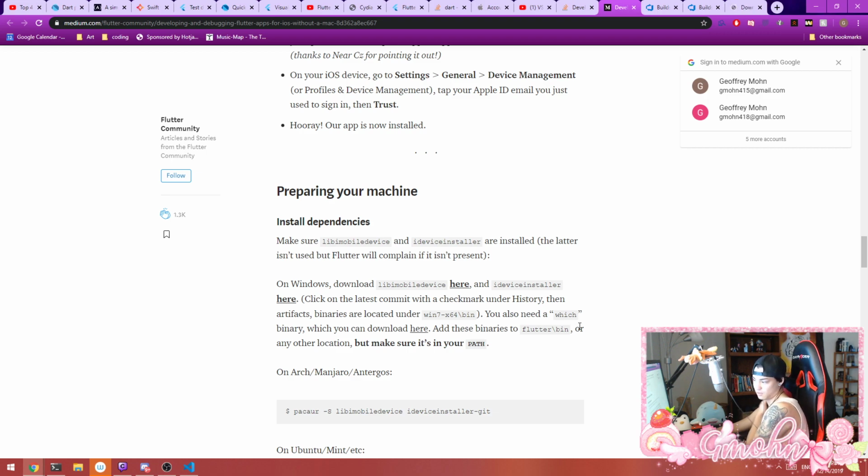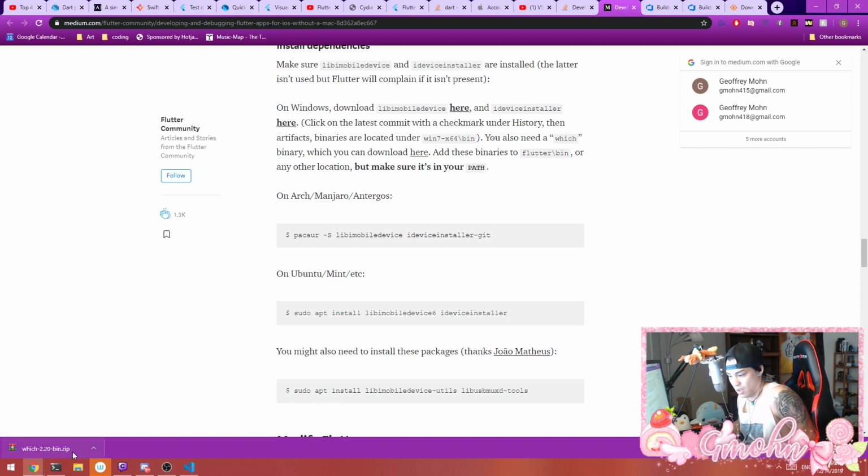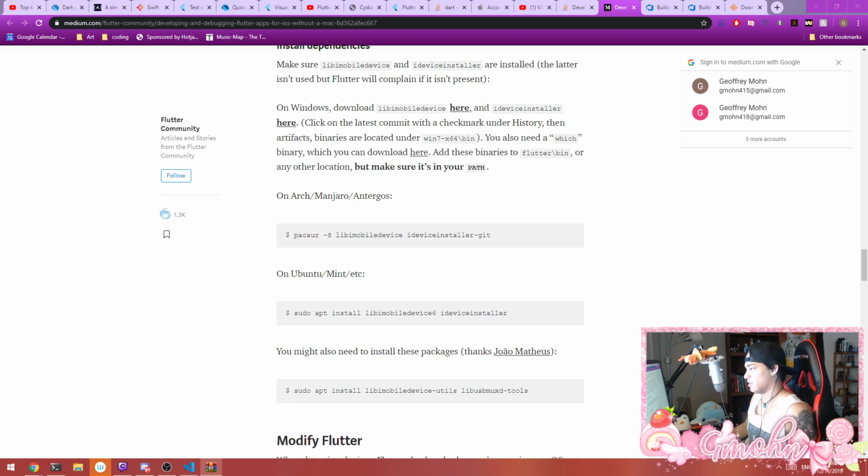Add these binaries to Flutter bin or any, but what the heck? This just goes to bin. Wait, what? You also need a witch binary, which you can download here. Add these binaries to flutter/bin.